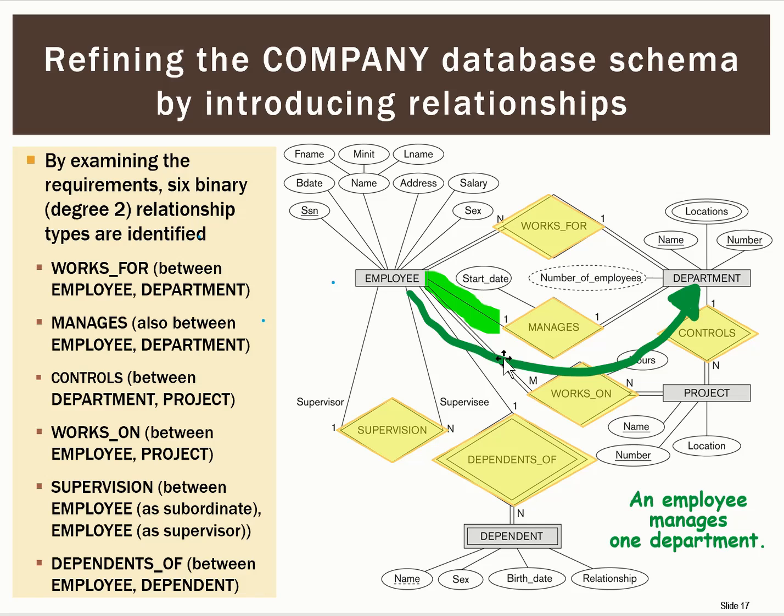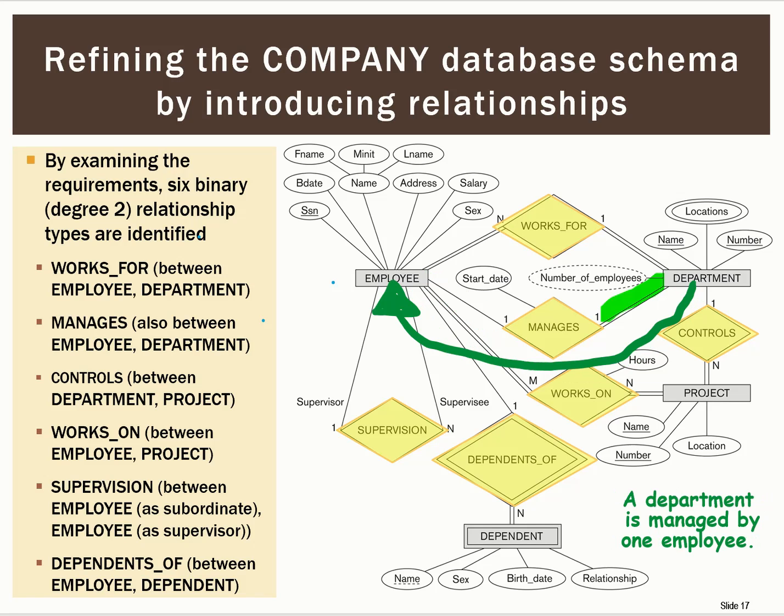And what that means is that an employee does not have to manage a department, but if an employee were to manage a department, it would be only one department. So it might actually be better for us to say it this way: an employee may manage one department, because that partial participation implies that not every employee will manage a department.